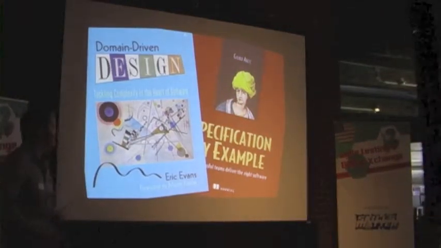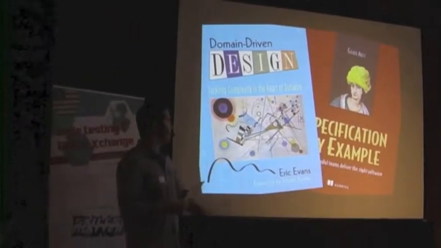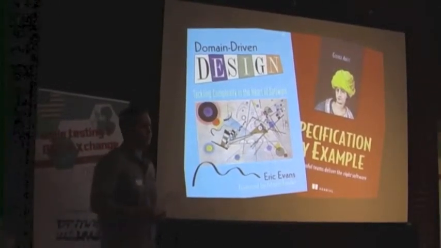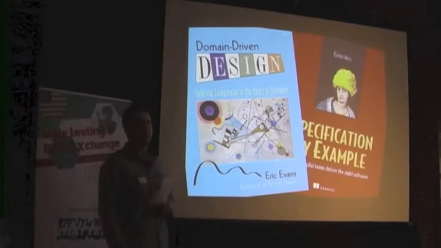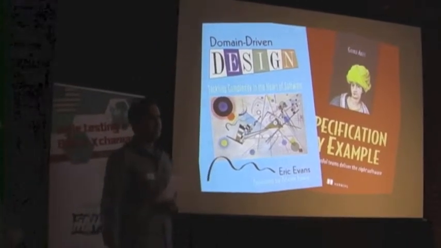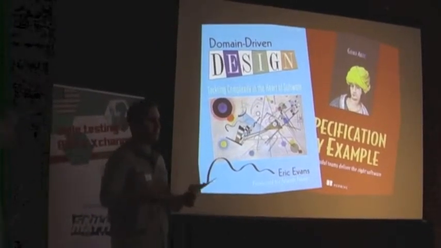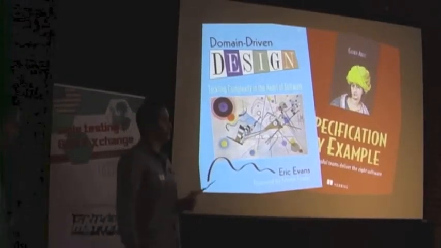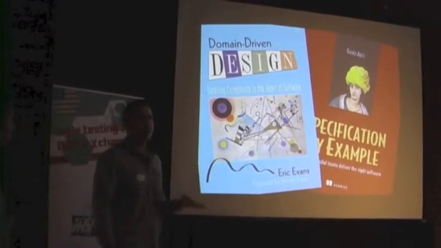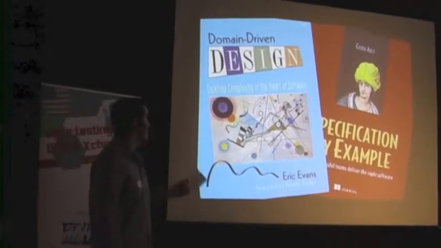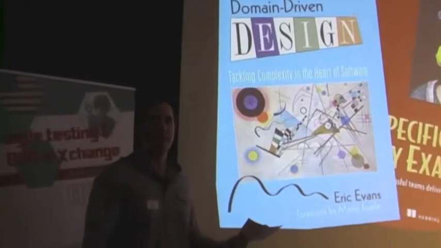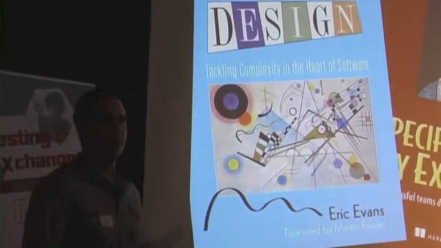Yeah, in addition to attending Gojko's Spec by Example seminar, we did a pretty simple exercise, which was basically a book club. The team voted on a number of books every couple months. Every iteration or so, we would read a few chapters and someone would present. Our tech lead at the time thought that this book was essential reading for software engineers. Has anybody already read it or heard of it? Okay, that's a lot of people.